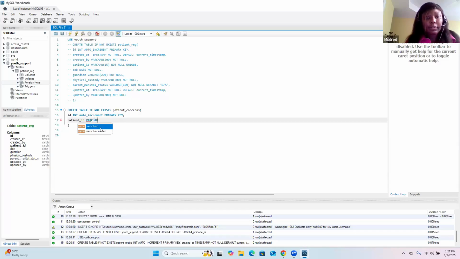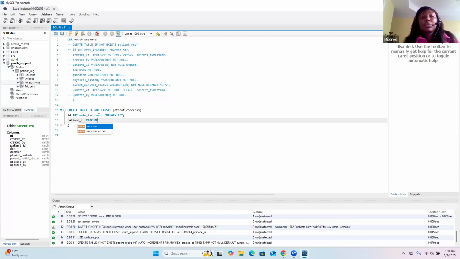So we have varchar. Here, we will not make this unique. Or we can actually make it unique if we want. But if we want a table that is not going to be overwritten, where we just want to have the logs of the state of the record at each time, we will not make it unique.